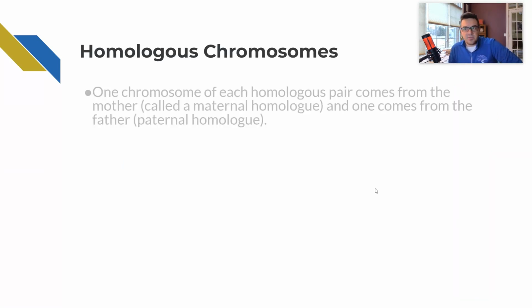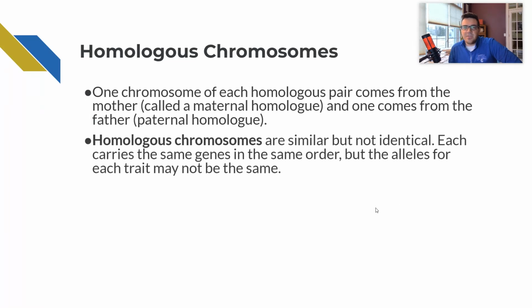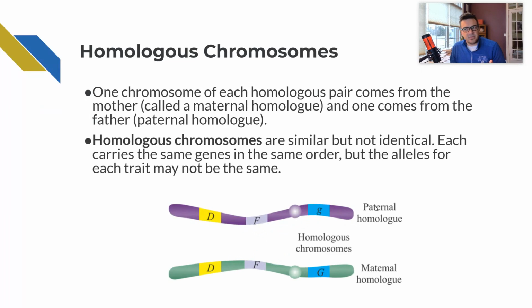All right, so homologous chromosomes. I kind of talked about this a little bit already. The really important key feature here: these are chromosomes that are similar to each other, but they're not identical, right? So every chromosome pair that you have, those 23 chromosome pairs, there's the paternal homolog, meaning the one you got from dad, and there's the maternal one. And you'll see that along these, you have genes that are the same gene in the same location, the same locus on the chromosome, as it's called. The same locus has the same information encoded in it, except you can have different versions of them.